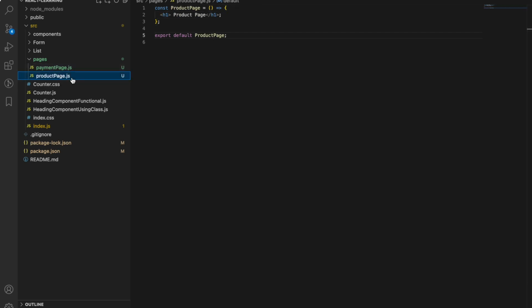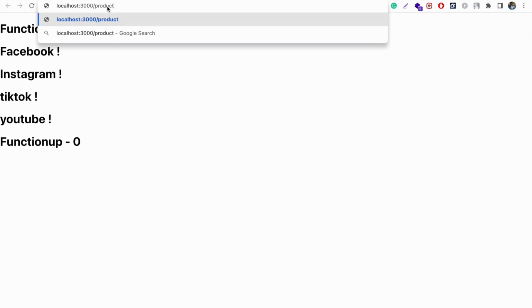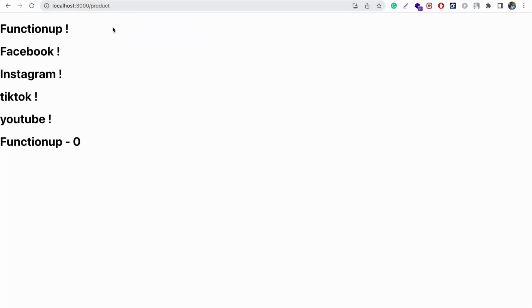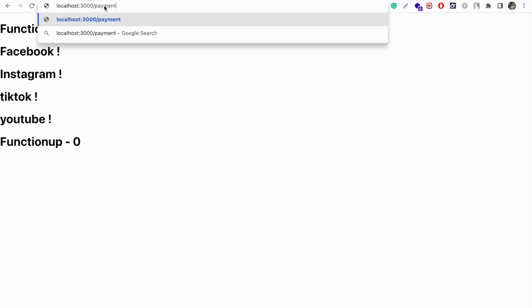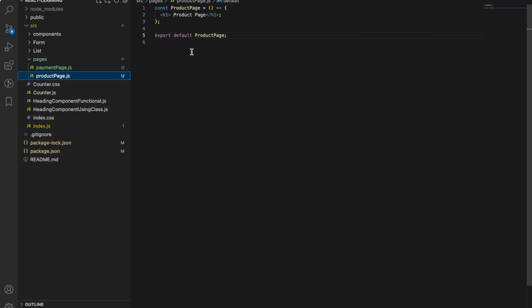Now our target is that we can create something like localhost:3000/product. If I go there, right now it is coming to the same page, but it should go to the product page, and if I click on payment, then it should go to the payment page. Payment page means this particular component should open.